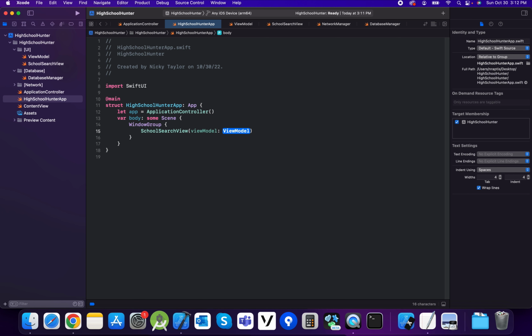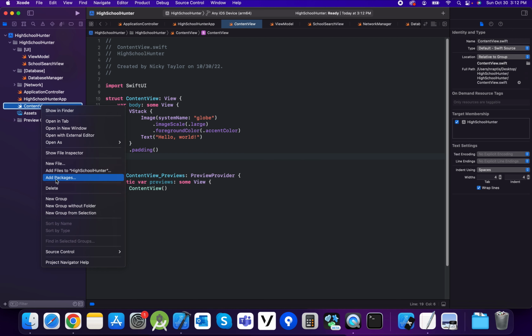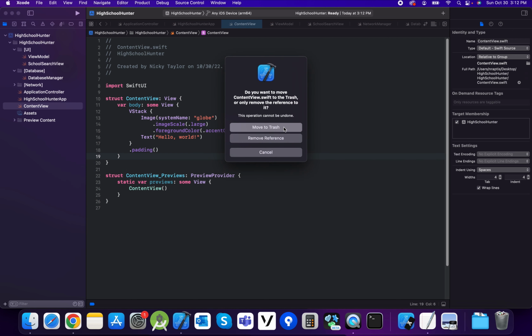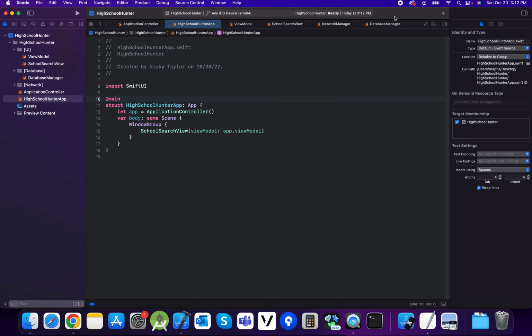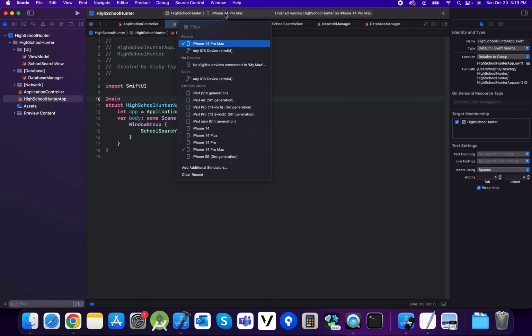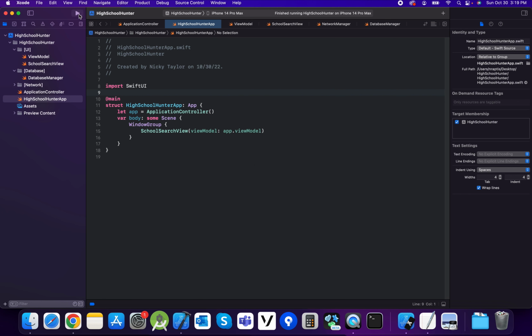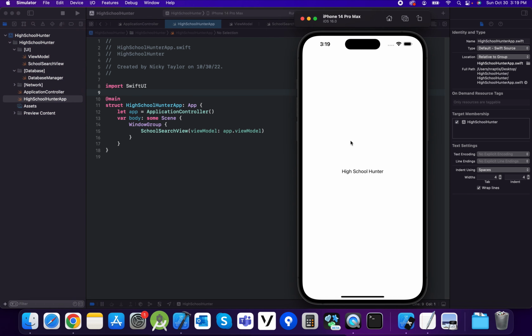And the view model is going to be app.viewModel. And then I can just get rid of content view. We don't need that anymore. And I've targeted iPhone 14 Pro Max. I'm just going to build and run to make sure we get that school search view, high school hunter. We've got it.